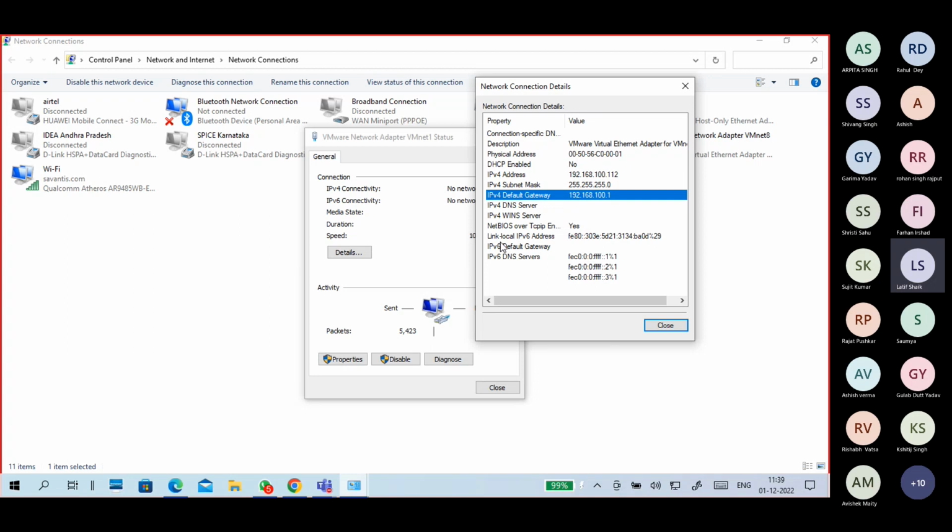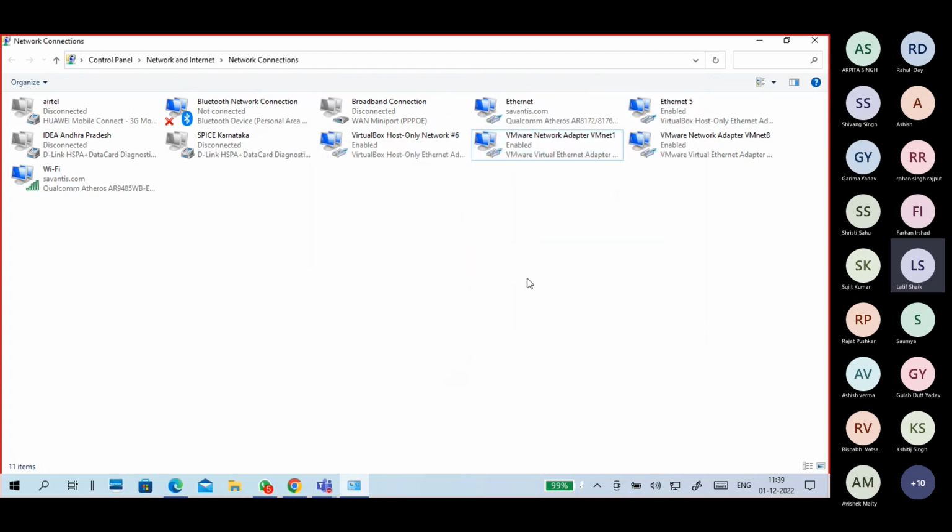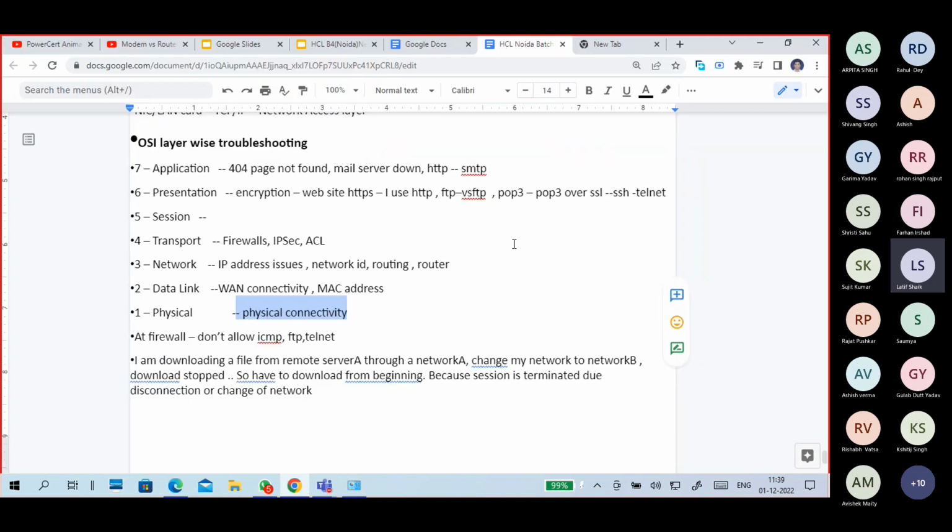Think whether this IP address is correct or not, whether connectivity is there or not. Otherwise, most networks use DHCP services, so change it to automatic, so you will get an IP address from a DHCP server.